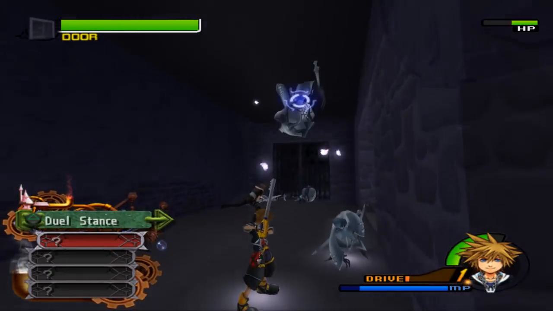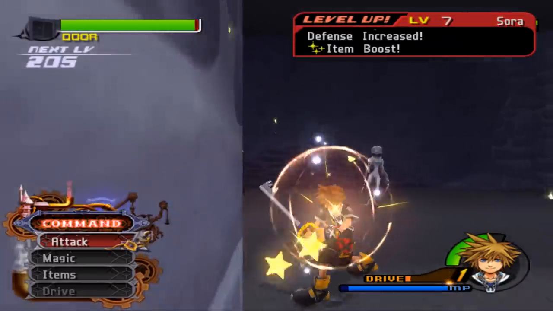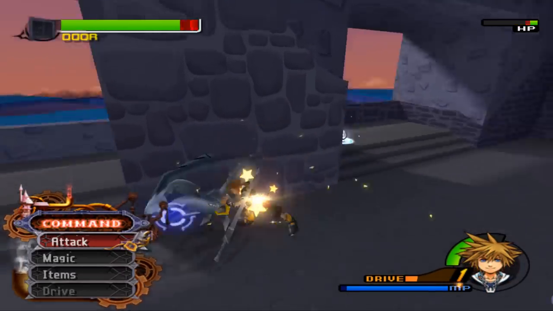By the way, here's that reaction command. And I got it right. Basically, all you gotta do is initiate the reaction command, and then hit circle or X, depending on what region you're playing, on the end segment, and you'll do a lot of damage.